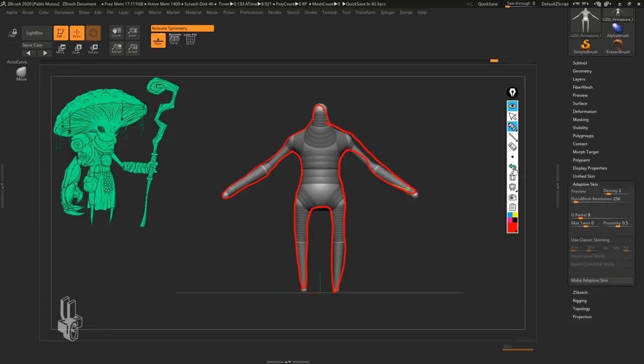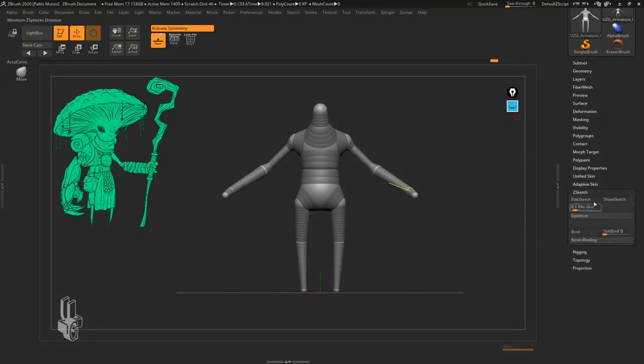And it's going to convert that into a mesh or a skin. Right? It's basically adding a skin to the current armature, which is totally fine. All right, so it's very simple. Like I said, you just need to click on this button here, make adaptive skin, and then ZBrush is going to create one out of this mesh. So I'm going to do that and just show you what happens.